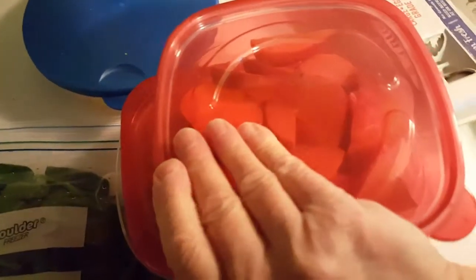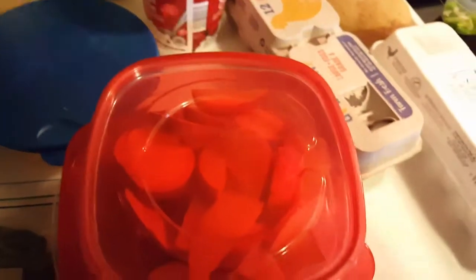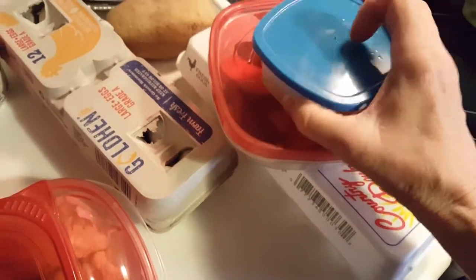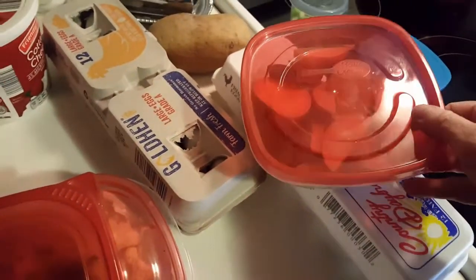And what I'm going to do is cook them in probably a little bit of butter, and not very much, and put a little cinnamon on there. And oh, they're going to taste so good together and be so wholesome, so delicious, so nutritious. So that's what I'm going to use those for. And I might put in a little pineapple in there too. I don't know. Sky's the limit. You know, sometimes I get crazy.